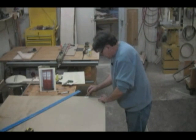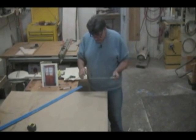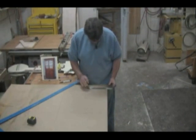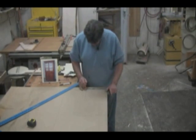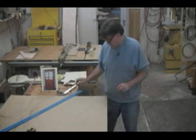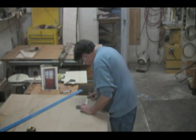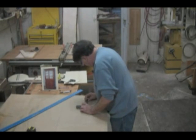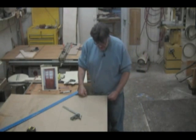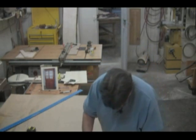See, when I glue up wood, here's what I do. I always over glue. I never glue a panel up to size when I'm doing it. Now I'm set at 10 inches. From this point to this point is 10 inches. From this point to this point is 10 inches. All I'm doing is drawing a square.